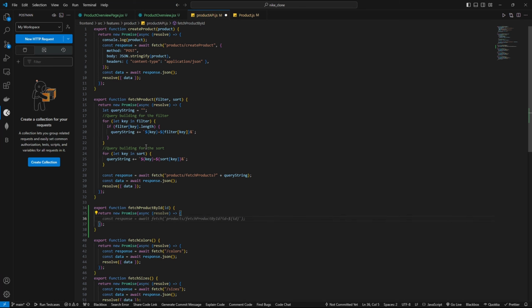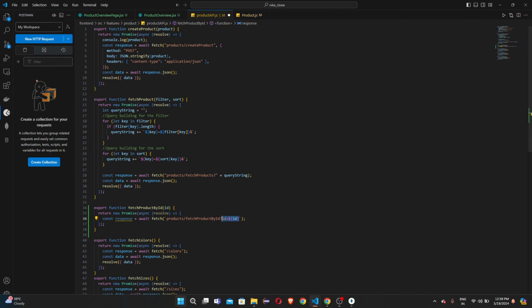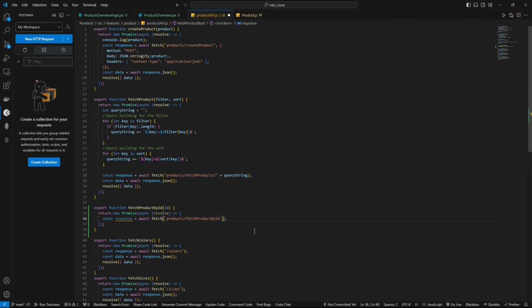And after that, we need to write const response equal to product/fetch product by ID, where id will be equal to this id, but it is the format for giving it as a query. We don't want to give it as a query, we want to give it as a parameter. So to give it as a parameter, you need to give a slash and then the id. You can give the id like this, or using string literals like this.